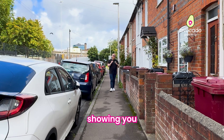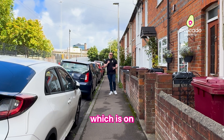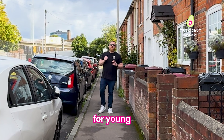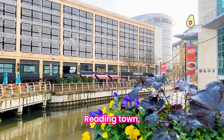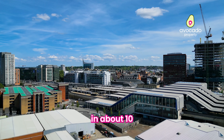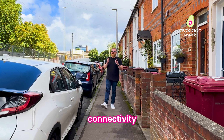Welcome to Reading, and today I'll be showing you a lovely two-bedroom mid-terrace Victorian home which is on the market to buy. We're on Wolsey Street, which is a superb location for young professionals. About a 10-minute walk behind me and you're in the centre of Reading Town and all of the benefits it has to offer, and depending on your pace, about 10 to 20 minutes walk from here you can be at Reading train station, giving you great connectivity to London.